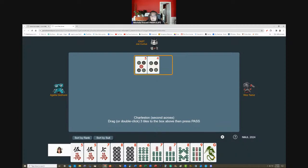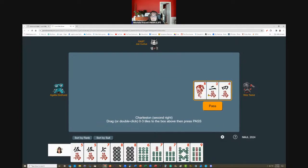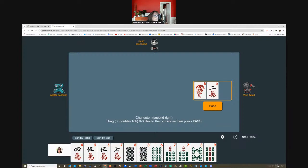I think I would risk passing a 4, 5 now. See if we can build what we have here. No keepers. Now this, oh my gosh, that's risky. Let's see here. What about this 4? 4, 5, 6, 7, pung kong, pung kong. 6, 7, 8, 9. We have an 8 dot pair. 4, 5. Let's see. 8 mixed suits. Let's let the 9 bam go.